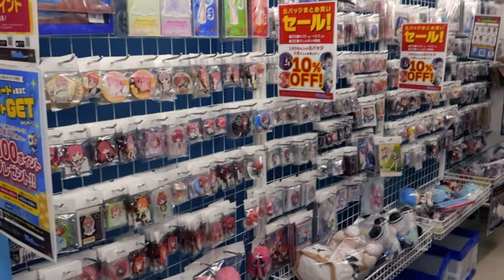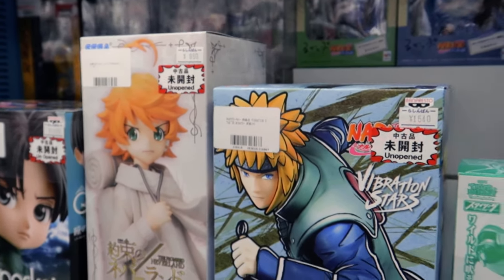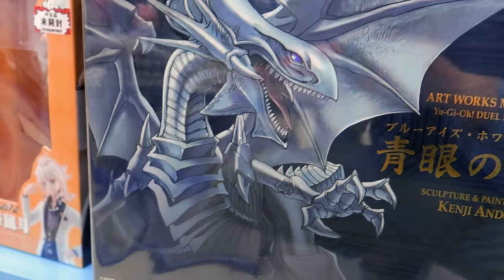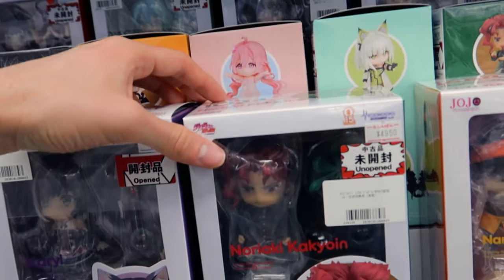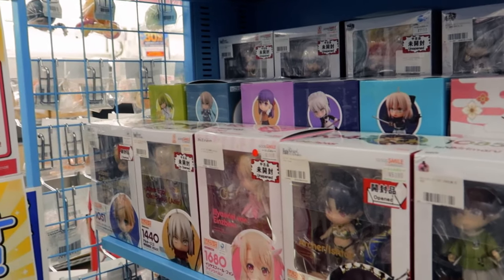We've got some older figurines — and some Naruto, this one is unopened for $15. Then there's a Yu-Gi-Oh one — the Blue-Eyes White Dragon — I actually had it in French. It's worth about $200 and it's massive. You can see the huge boxes. This shop is extremely cheap to be honest. There's Noriaki Kakyoin — the Good Smile Company ones are about $50 or more expensive. I'm not a big fan of those figurines but they have them.